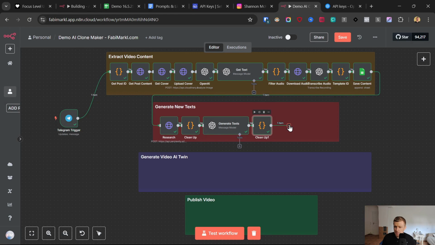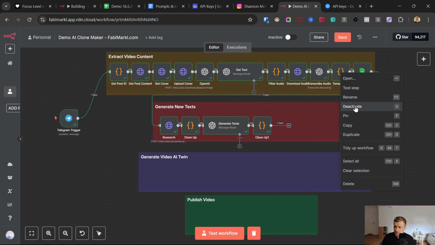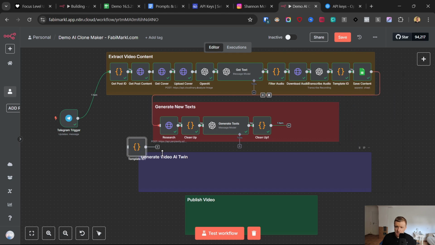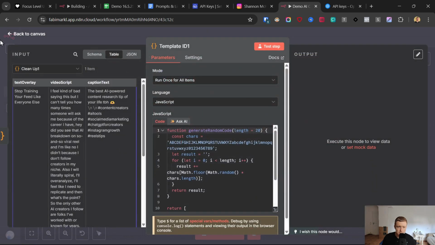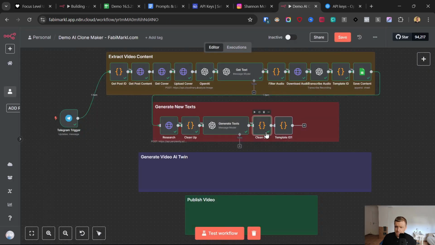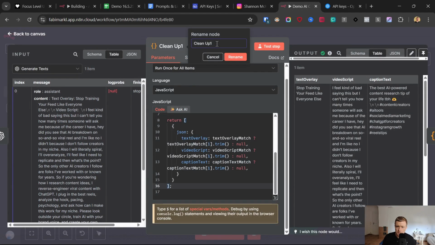Now we can continue. And what also I want to do before I save it to my sheet is I want to also give it an ID. So that's like my video ID. So I have a unique identification for that. So I click on open. I actually want to rename this first. Just call this split.